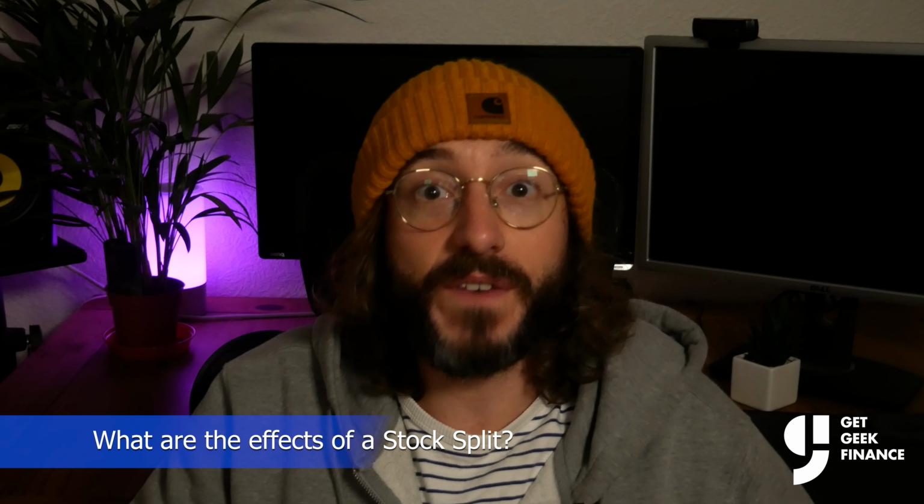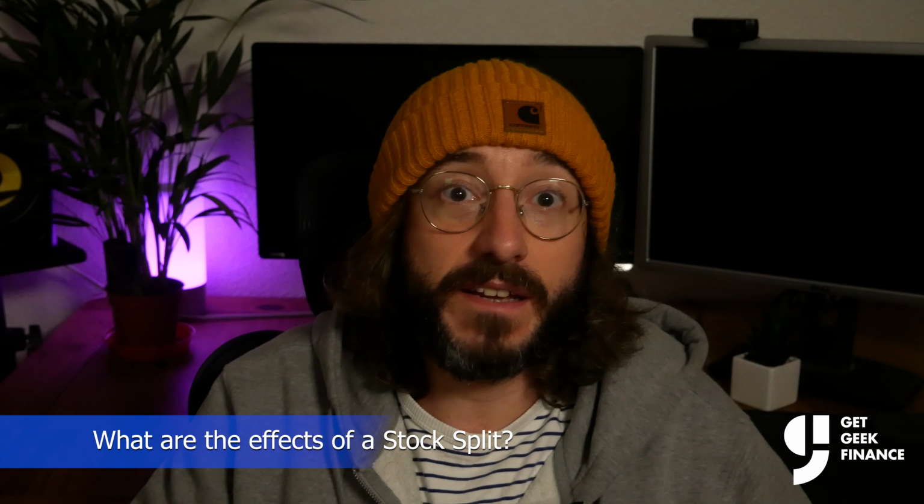So what are the effects of a stock split? In theory, it should have no effect on a stock's price, but it often results in renewed investor interest, and as mentioned previously, a stock may see an uptick if the lower share price attracts new investors, which can have a positive effect on the stock price. While this effect may wane over time, stock splits by blue chip companies are generally a bullish signal for investors.